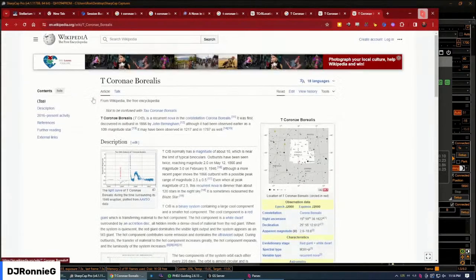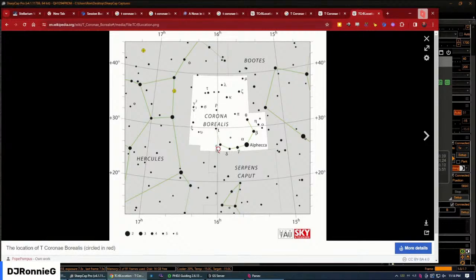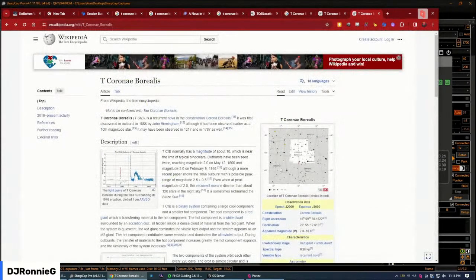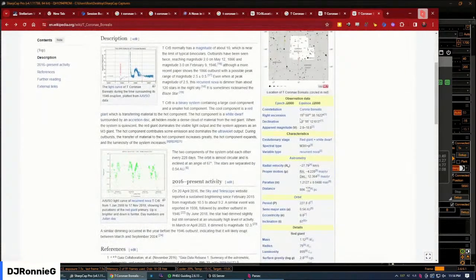And it's got to be something we can look at. Like, okay, this is literally a map telling us where to point, and I believe that red circle is the money shot. Do they have a key here? Do I have to subscribe to Sky and Telescope magazine for it? No, I'm kidding. I wouldn't do that. I mean, I would if it was a good magazine, but you know, we could just do this.